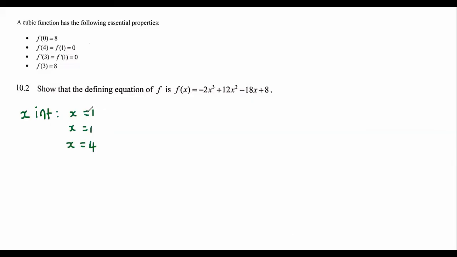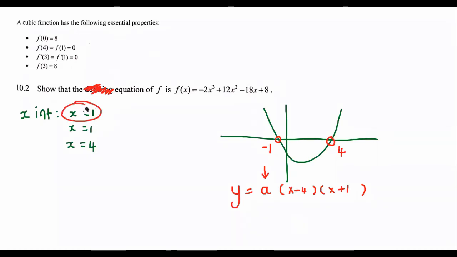And if we don't get to this answer, it means that the person who designed this question has not designed it properly, correctly. Because we don't need any other information. Let's see how it goes. So you should know by now that if you have a parabola, for example, if you have a parabola and you know that the x-intercepts are 4 and minus 1, you should be very comfortable with the idea that to find the equation of the parabola, you could use brackets. Right? You could say like x minus 4 and x plus 1. You can do that. But you must just always remember that there's an a in the front. You always have to remember that there could be an a.